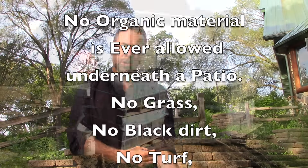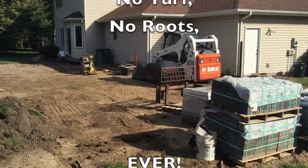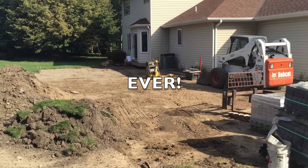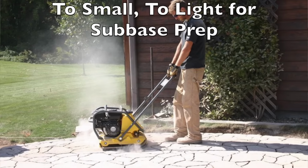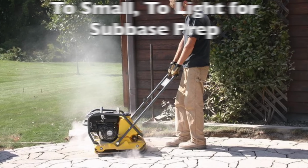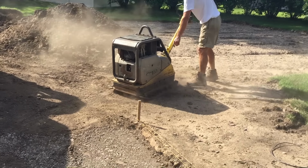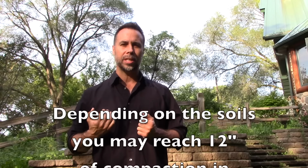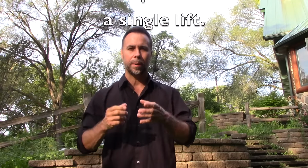It is absolutely critical that you compact the sub-base. You use as heavy of equipment as you can possibly get your hands on. In this case, a 150-pound plate compactor will typically not be enough to pound the sub-base material. I personally prefer to use at least a 1,000-pound plate packer or a 33-inch trench compactor. These 2 types of compaction equipment will typically generate a deeper lift for you, giving you better compaction.